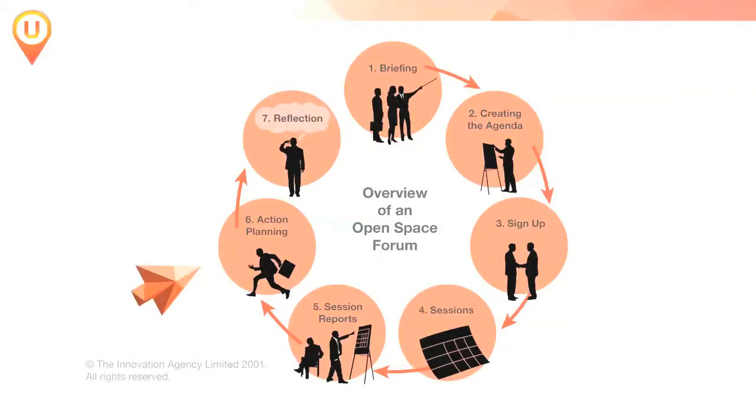So you then move on to this action planning phase. People don't always have to tag on action planning to an open space. Sometimes it's just used for exploring a topic, but having the action planning piece can really allow the insights that came out from the day to be moved forward into an action plan. So what you might do in that phase is, for each group, you have listed your action items, and a working group or a project group starts to emerge around that topic. And then you can ask anybody else in the room who feels passionate about that action and wants to contribute to that group to go and sign their name up as well. So even though you weren't at the initial workshop, you can still be part of the follow-up action group as it moves forward.